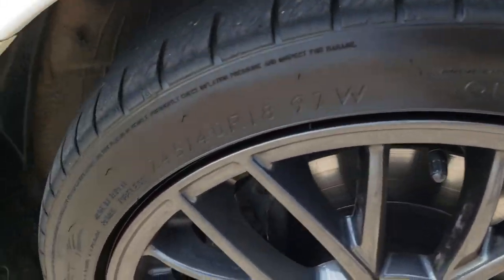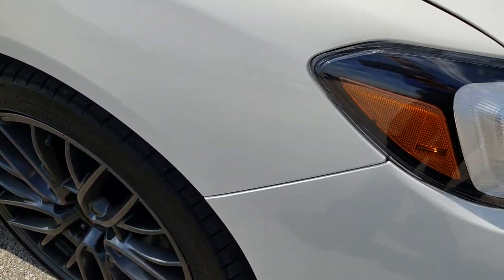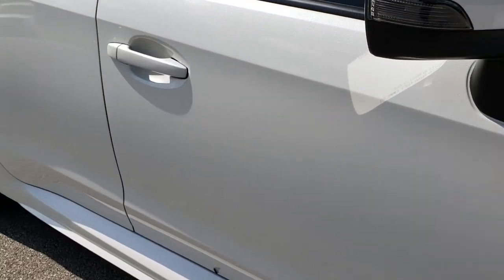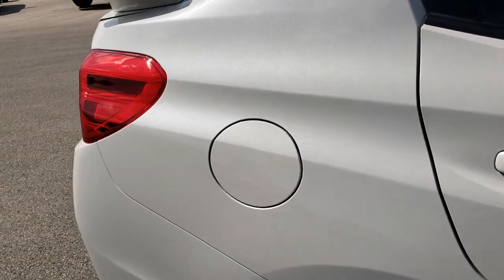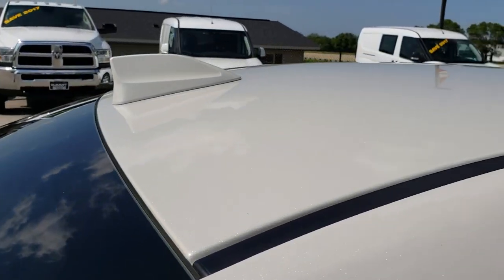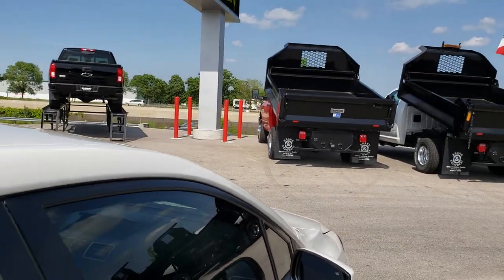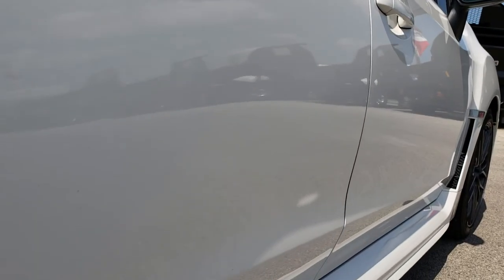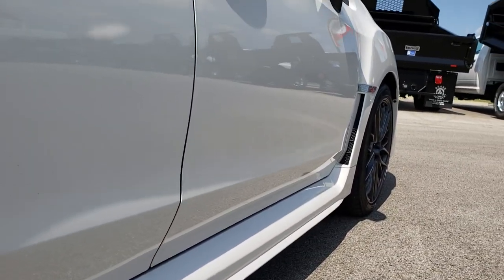The passenger rim is very clean with no scuffs or scrapes. Of course it has the Brembo brakes, and as we go down this side of the car you can see just how clean the body is — how reflective and mirror-like that paint is. We take these HD videos so if you're far away or can't make the trip, you can still see and hear the car and have confidence before you get here. We sell a lot of these cars out of state, so we want to make sure our out-of-state customers get the most accurate representation possible so there are absolutely no surprises.